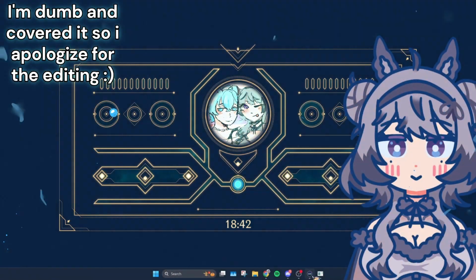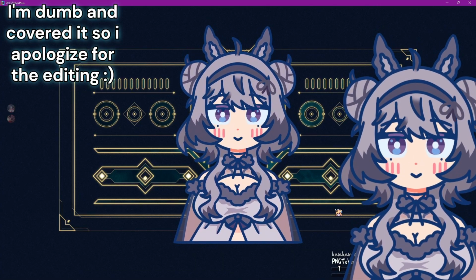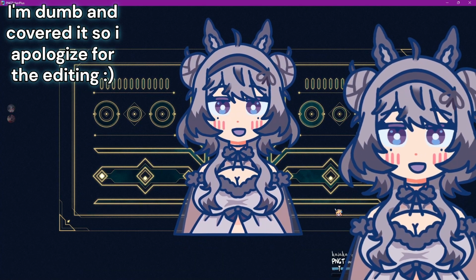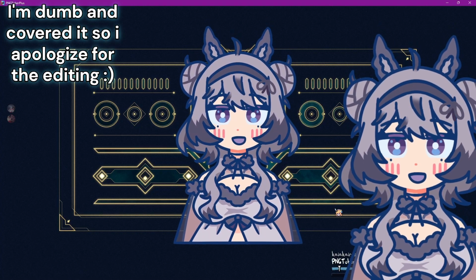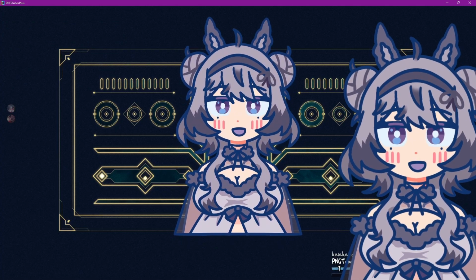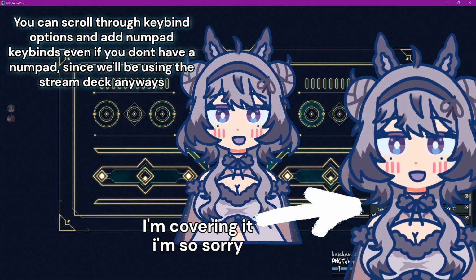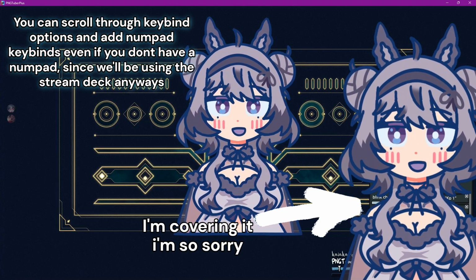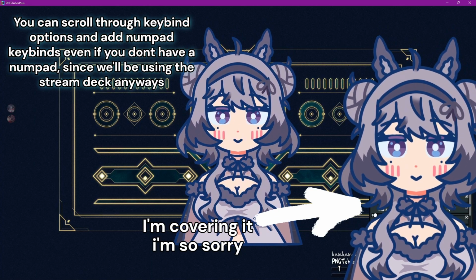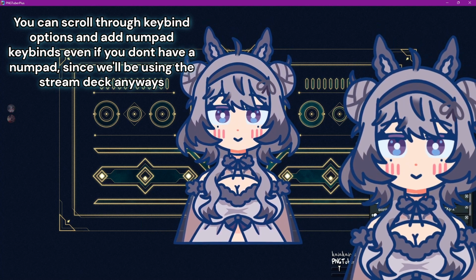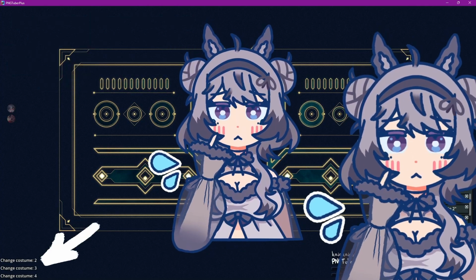But there are some things we will need. First thing you will need, of course, is PNGTuber to be open, like so, with the model you want loaded ready, or any model really. And to set up the different switches, you obviously will need your keybinds. You can change the keybinds to whatever you want here. I have mine currently on the numpad. Whichever buttons work for you, you can change them here for your toggles. So if I click 2, it'll change 3, 4, and 5.